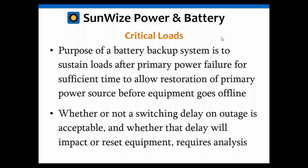You also need to know, in the case of AC ones (for DC ones this is not applicable), whether a switching delay is acceptable or not. Most loads can handle a slight delay of about a cycle, which is 15 milliseconds. If you remember our webinar on EE 101, we talked about hertz and cycles and things like that. We mentioned that a cycle is approximately 15 milliseconds. A lot of inverters will have a transfer time of right around 15 milliseconds, which is right around one cycle on a 60 hertz system.